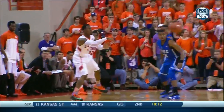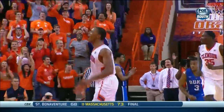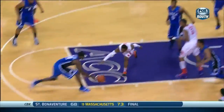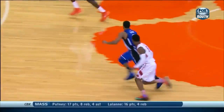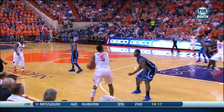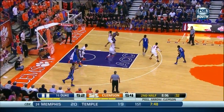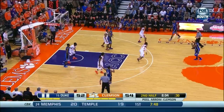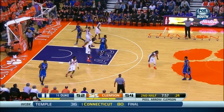I can assure you this was not on the scouting report, but Blassingame drills that huge three. And then good hustle by Jefferson getting a ball, and here Cook sees that he's got his guy right there. A good pass and finish inside by Parker. And then Noko continues to expand his offensive game. Noko's got 8 with 12 rebounds, Mike. He's off the floor. Jete has come back in for the Tigers.